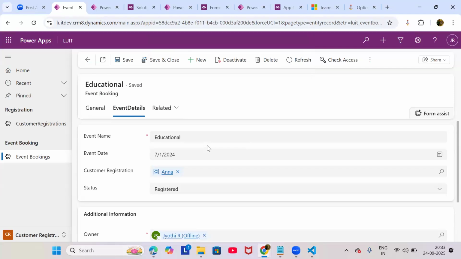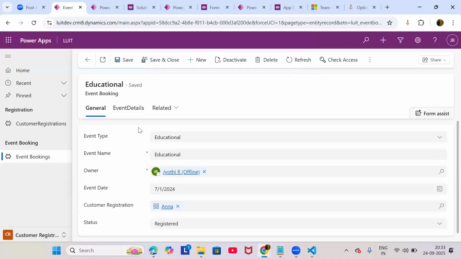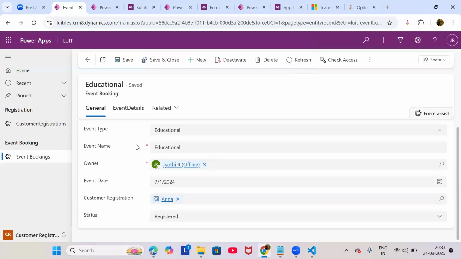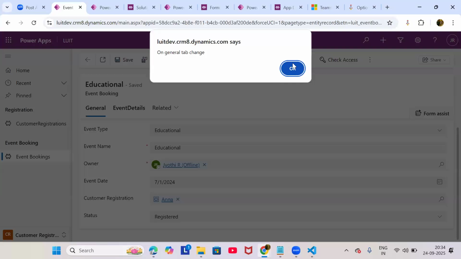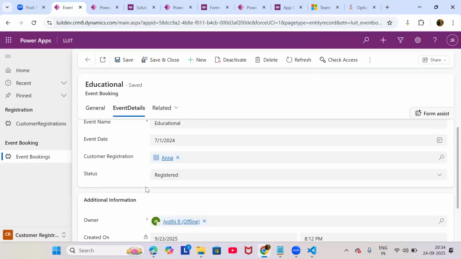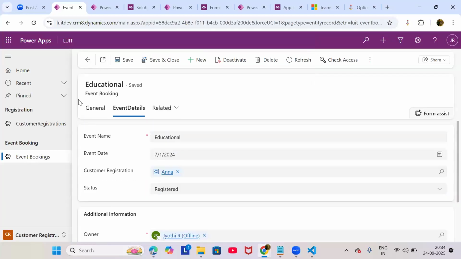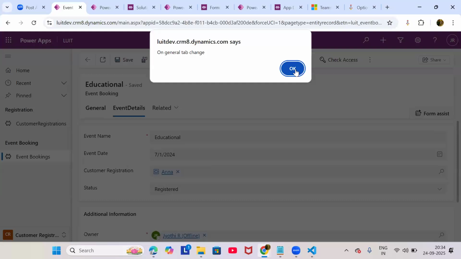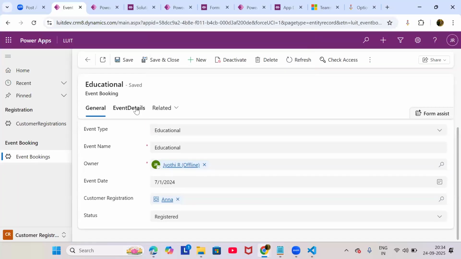And before that, okay, I'll go back. So here, based on some condition, I just want to hide the tab also. Maybe this event details tab should not be visible for all the people because it has more options and extra fields also.